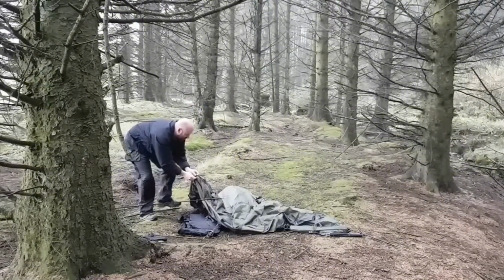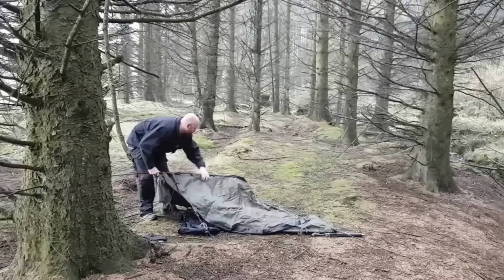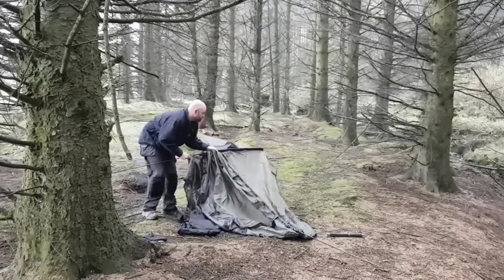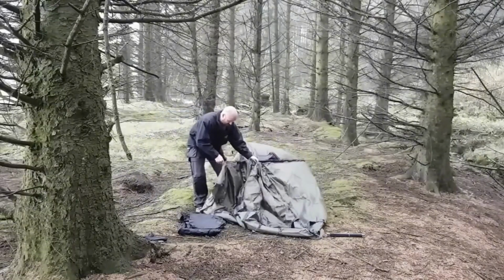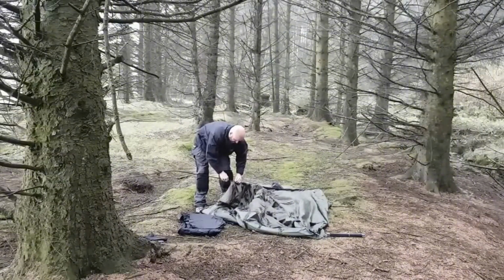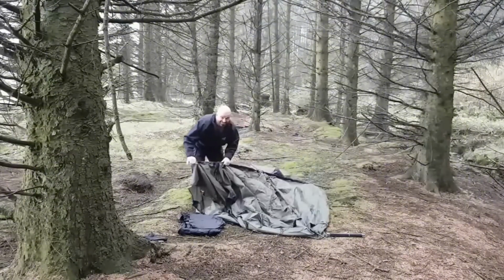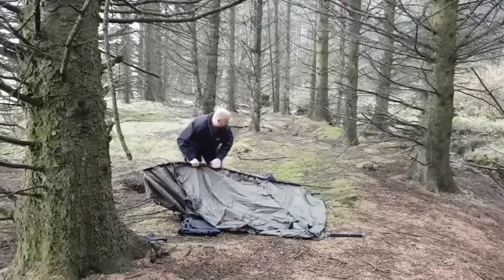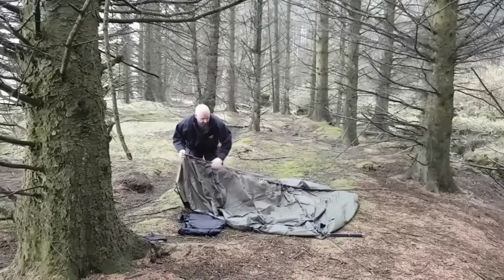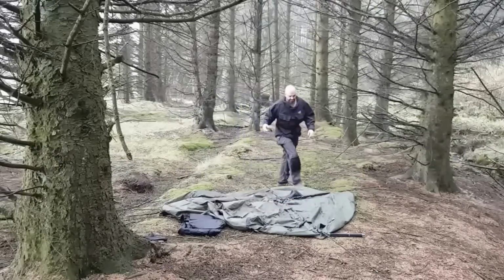We've had a bit of a downpour this morning, so it's a bit damp here. As you can see, you don't actually have to be that gentle with this tent. It's gonna take a beating. It's gonna take a pounding. Right. So that's our 2 green poles in place.